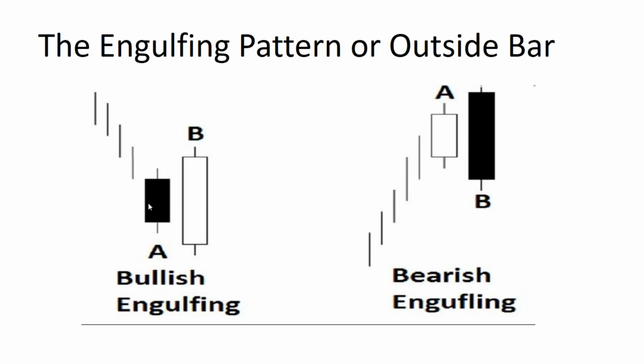Now, the engulfing pattern can be both bullish, as we've seen here, or bearish. With the bearish version, what we'll see is a smaller bullish candle followed by a larger bearish candle, which again completely consumes the initial candle's range. So whenever we see these candles formed, this alerts us to the fact that there has been a significant change in market sentiment and that direction has likely changed, and this alerts us to the likelihood of a larger reversal. So again, with the bullish engulfing candle, we'd want to see this candle forming into a support level or during a bearish trend.